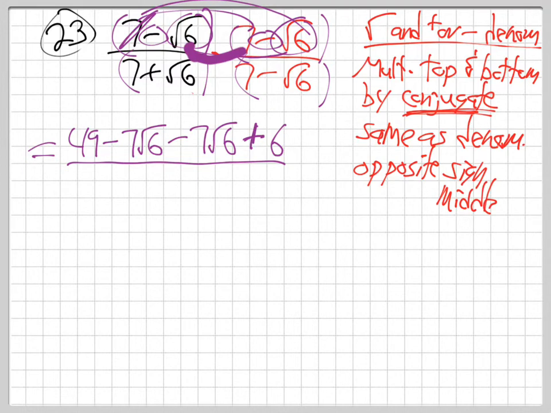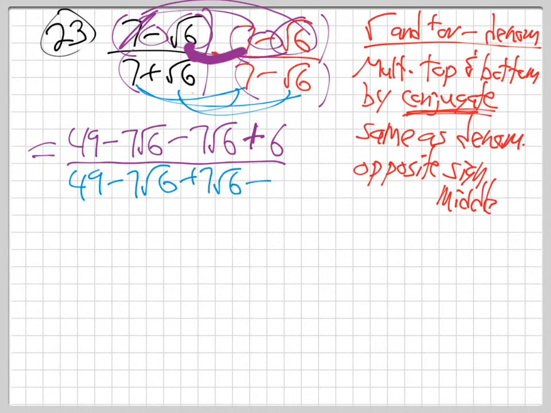What happens on the bottom? On the bottom, same thing. 7 goes to both. That's 49 minus 7 root 6, and then the other term goes to both. Plus 7 root 6. Minus, right, plus times minus, this guy times this guy is negative, positive times negative is negative, root 6 times root 6, right, two sixes in roots, 2 in, 1 out. These cancel, notice. Beautiful. That's why we use the opposite sign. Do you see that? To get those to drop out, because we want to get rid of the roots.